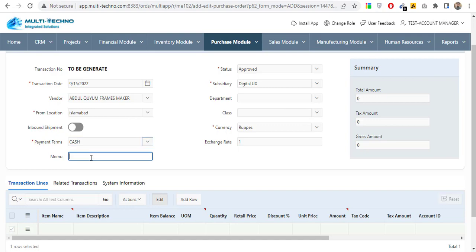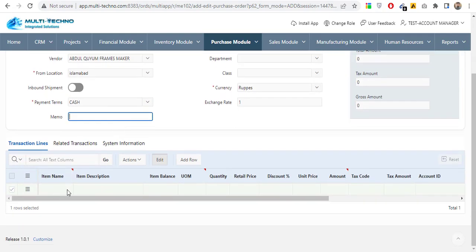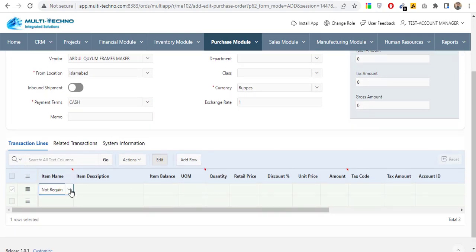Memo means we can add a description here. Here we add the items you need to purchase. We put the quantity here. Let's say 40 is the quantity and the retail price is 50.